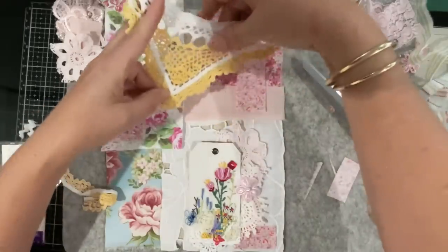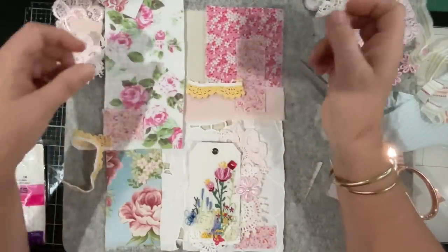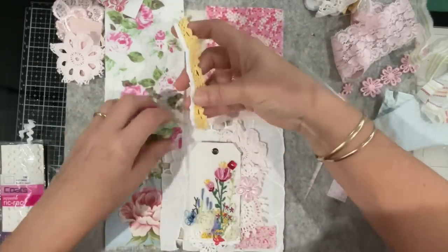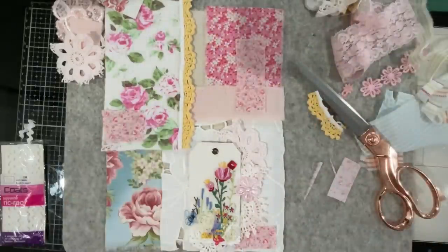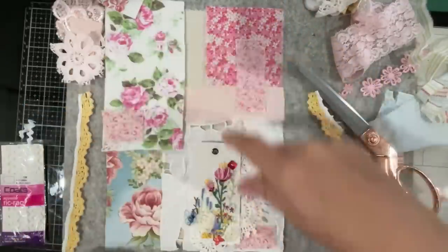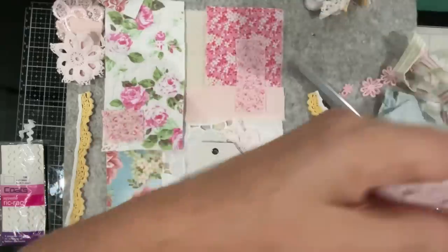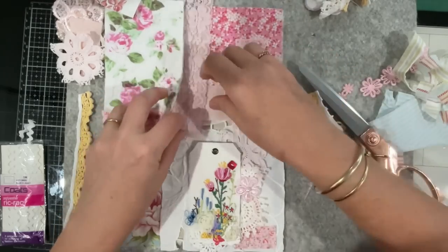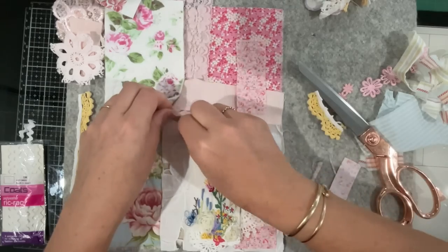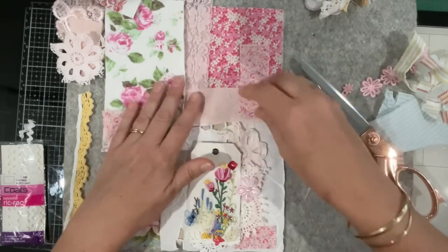Do we need yellow? That's a bit bold. Maybe we just need a little bit. I don't mind it. Maybe there's enough yellow here to draw your eye to the tag and I don't need any yellow anywhere else. What about this piece of lace — can we find a home for that? It's been rolling around for goodness knows how long. I might just tuck it under there — and that is then used. Yeah, I like that.